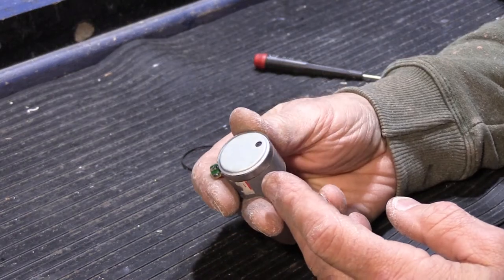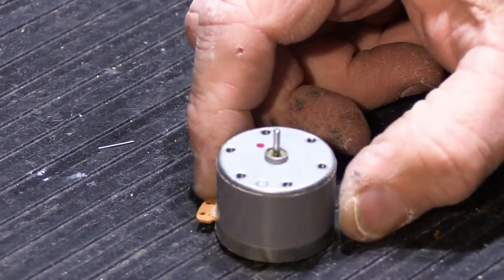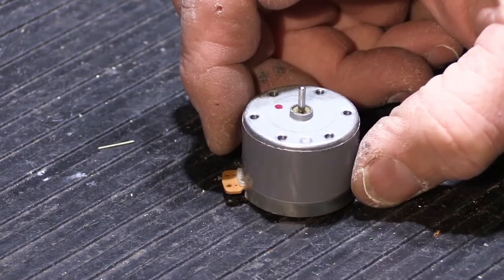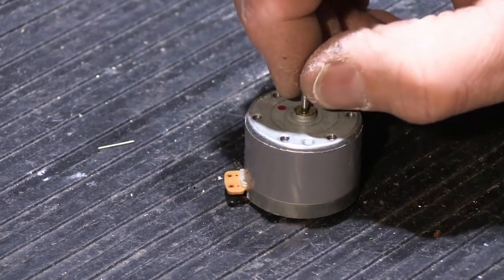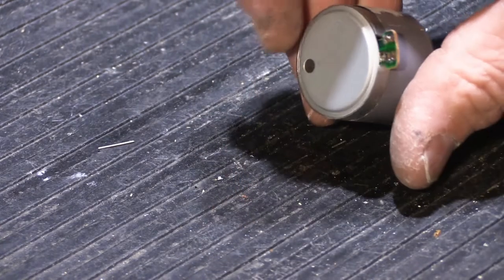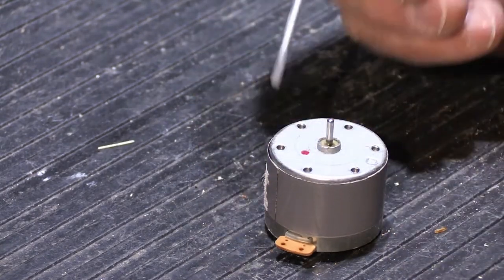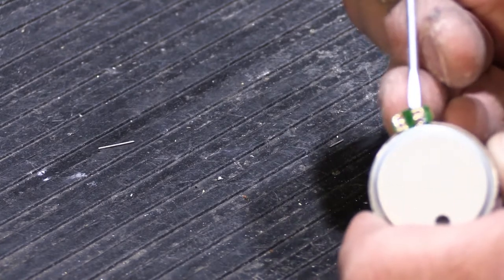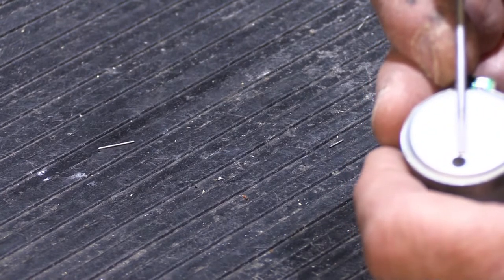Today we'll do a dissection of a cassette motor because this is something most people have never seen. This is the front of the motor — the output shaft is the part that spins. The red dot means it's bad. On the back side you've got a little circuit board where the wires attach when you install it in a cassette player. There's also a little access port where you stick a really tiny screwdriver to adjust the speed. Cassette player motors are speed-controlled motors. Taking the cover off, there is a gasket that sits in the back — primarily for noise dampening and to keep dirt and dust out, because this is a more precision motor than people would imagine.